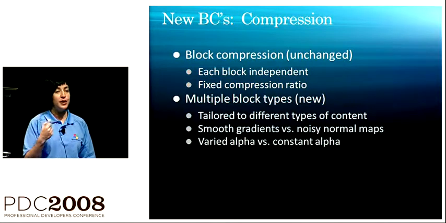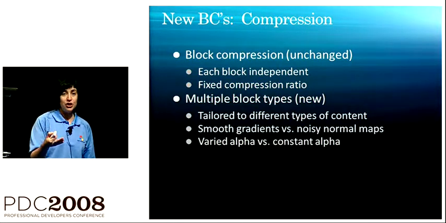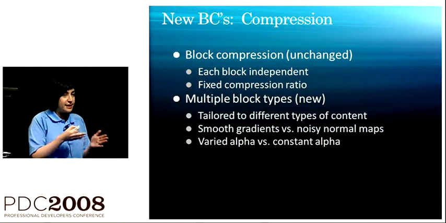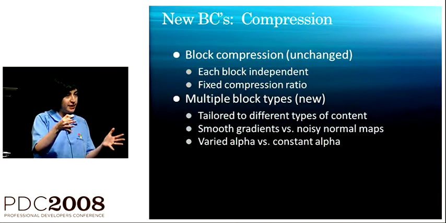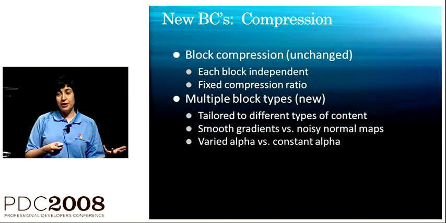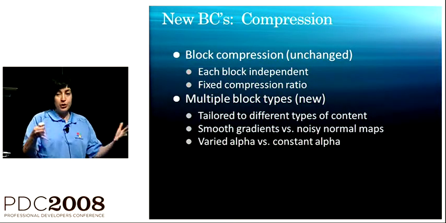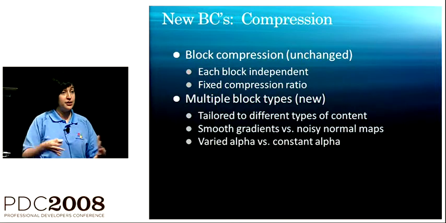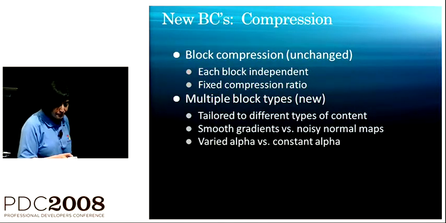So you can imagine that if you have one block with a smooth color gradient, going from white to pink, you can compress that in such a way as to get lots of fidelity along that gradient, really get that nice smooth gradient. Versus if you have a very noisy image, you don't need as much fidelity for each individual color, but you want to be able to represent that full space. And so the kind of interpolation you're going to use for those two different things is going to be very different.